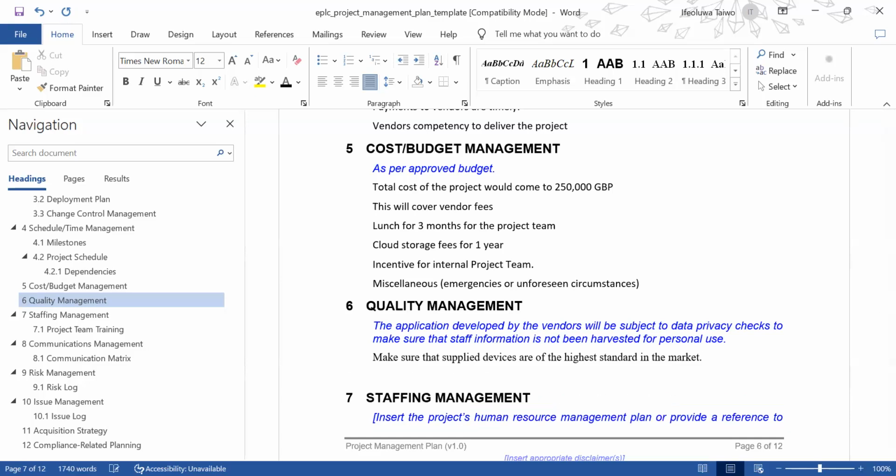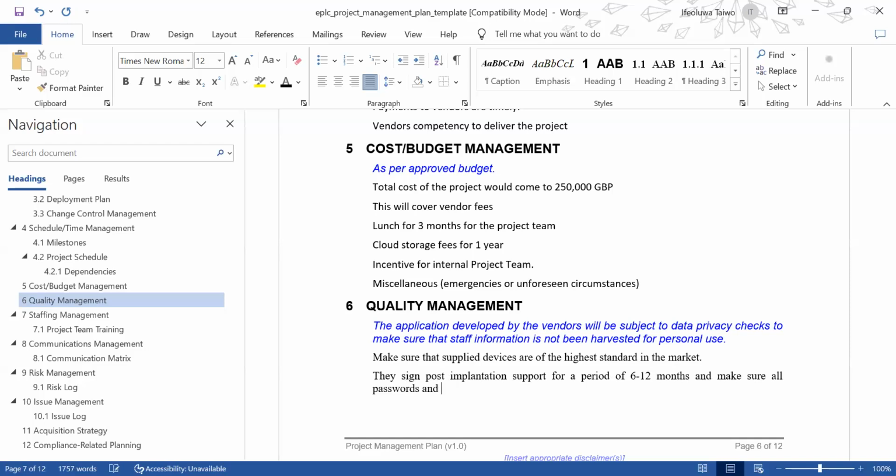You also need to make sure that they sign some sort of post-implementation support for a period of, say, 6 to 12 months, and that all passwords and sign-ons are handed over to the project team.